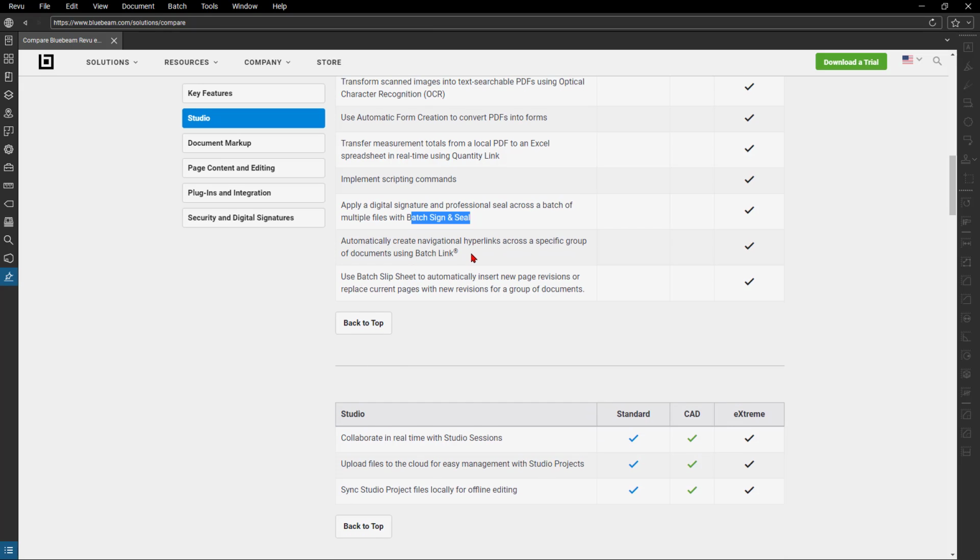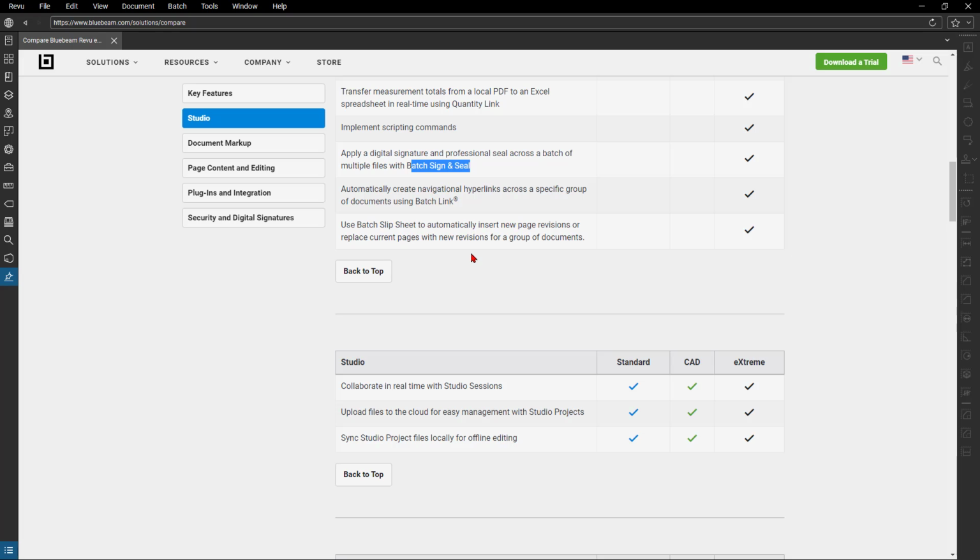The other one is batch linking. So let's say you're bringing out of your design software and you're trying to click on those sections and they're not moving you to where they are on the sheet. You can do it manually one by one just from Revu Standard, but you're going to want to do it quickly and automated with Extreme, right, to save you time. That cost just in between the two differences of editions is well worth the cost of time that you're going to be putting into doing it manually for each and every job.